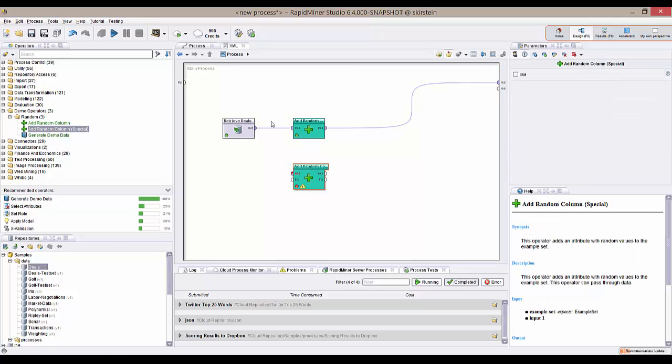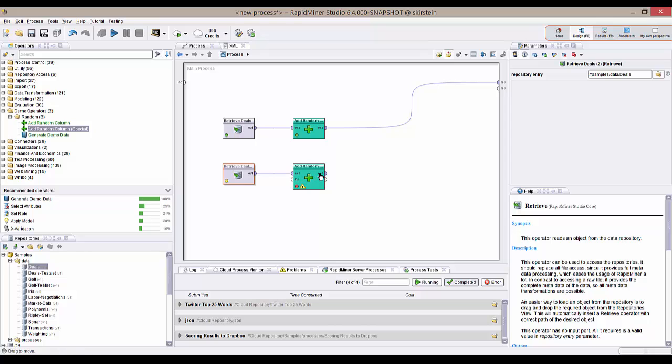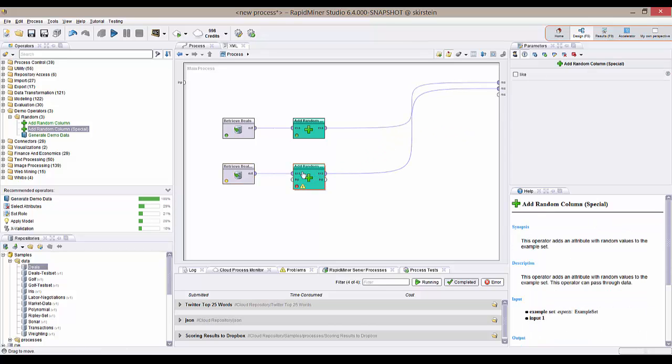This is the second operator. But as you see here, we have the through ports integrated, and we have the parameters here with the dependency, which was very easy to use.